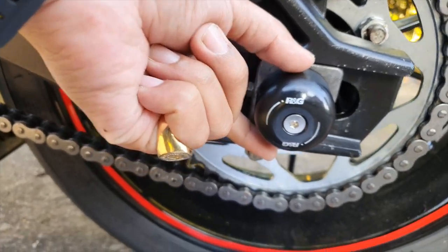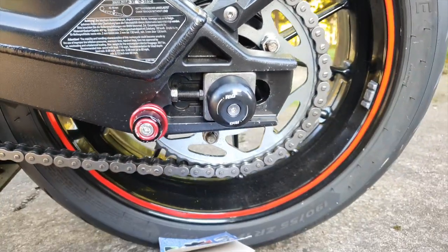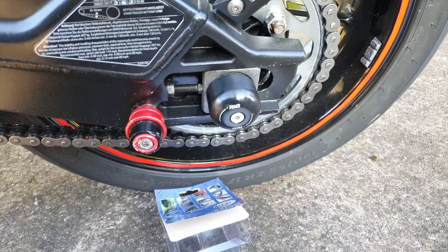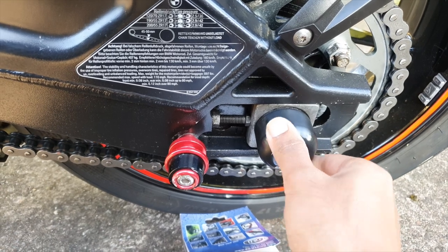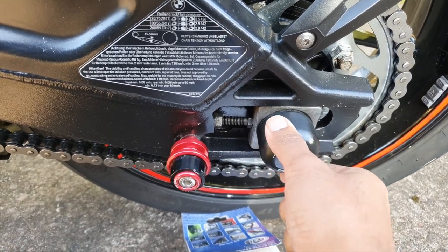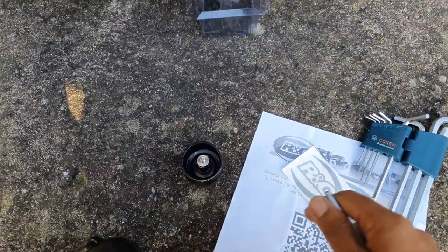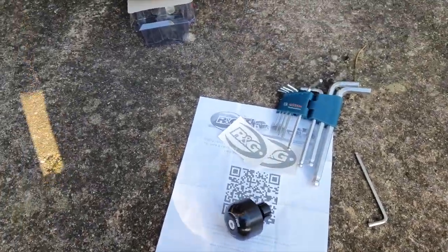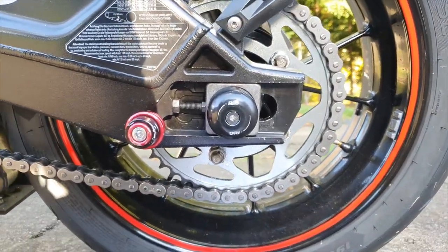Lying it up straight — sorry to the OCD, you know. Yep, that looks bang on. Then it's just a case of tightening up. As you tighten, I'm going to need two hands because I can't hold it straight and tighten at the same time, but you get the idea. It's supposed to — give me a minute, let me tighten it up.